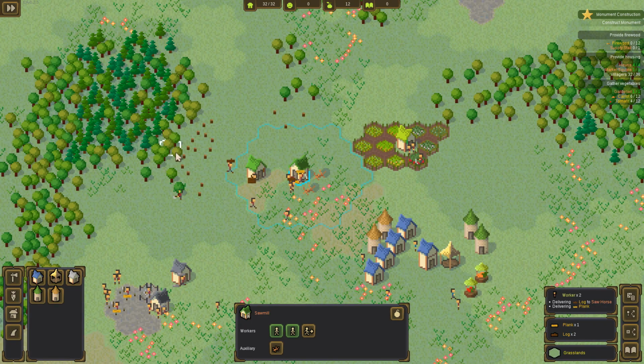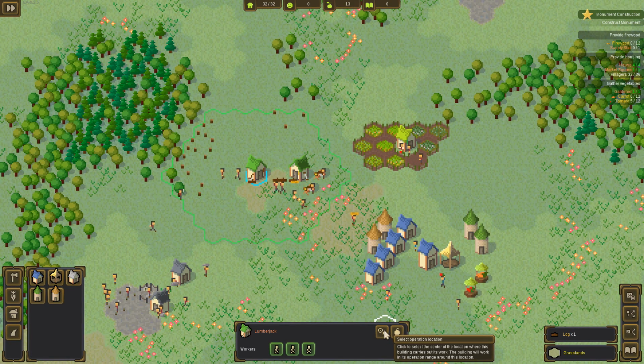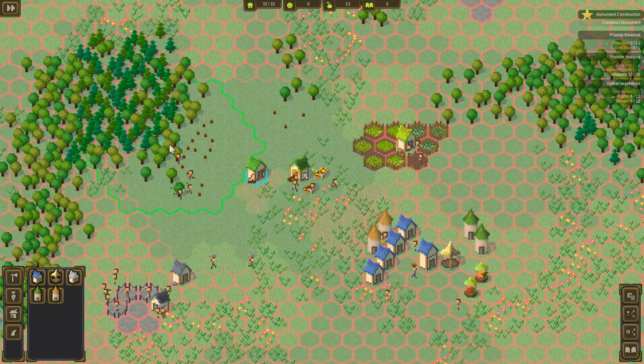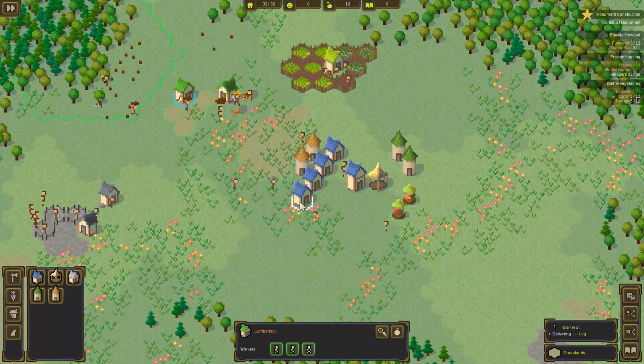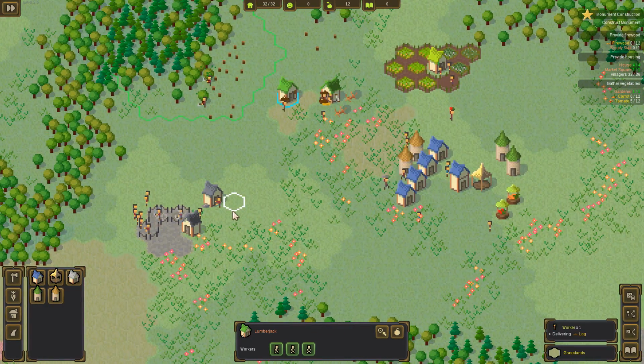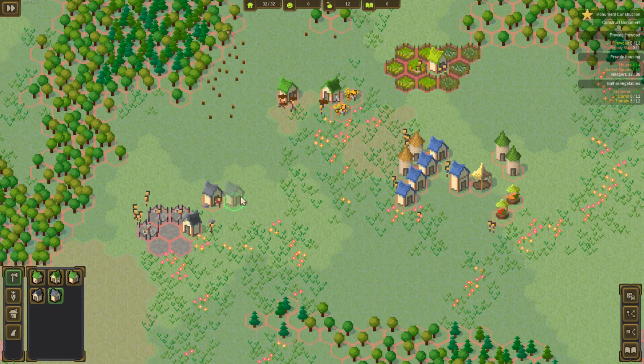I do think we're going to need to move the wood chopper pretty soon. Select operation location. Oh, I can pick a custom location? Nice, dude. I was just wondering about that. I was actually just curious about that, so I'm glad to see that it's good to go. We're ready to rock. Now let's build another mason over here, just so that we have somebody working on it.